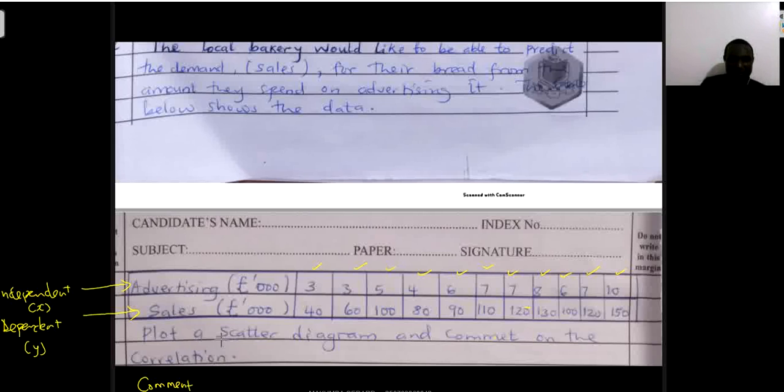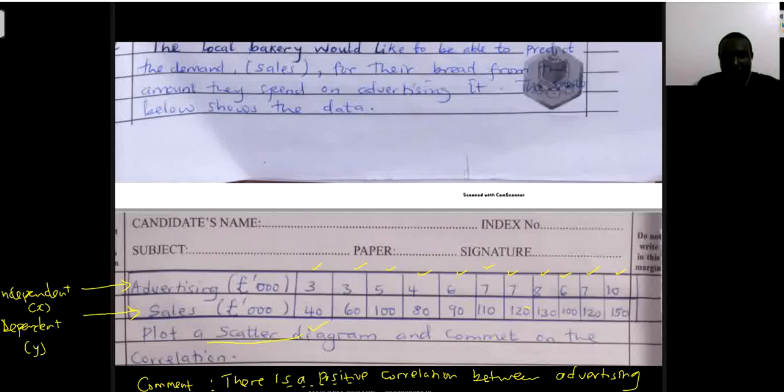So the type of correlation, because I have said we plot, so we have done the plotting and we have to comment. So you have to comment and say there is a positive correlation between advertising and sales. Take it as an example. You have your commodities and you don't advertise. What will happen? No one will buy. So if you have your commodities and you advertise, what will happen to the sales? The sales will go high. So the same thing happens here. It simply tells us that there is a positive correlation. When you put more money into advertising, you will realize more sales, and that is why we call this positive correlation.